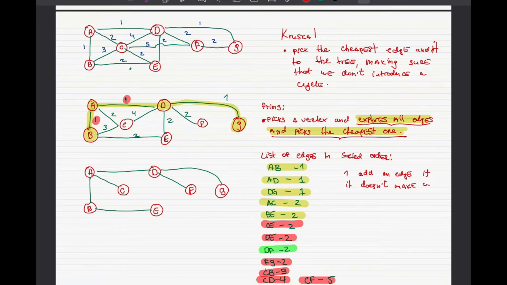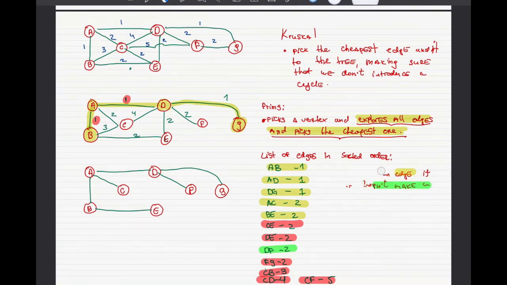So every time I add an edge, I have to run some sort of algorithm that says this edge doesn't make a cycle. And if you guys remember, we did how to find a cycle. We just run a BFS traversal on the graph, and we can find if there's a cycle with BFS. So that's one way of doing it.